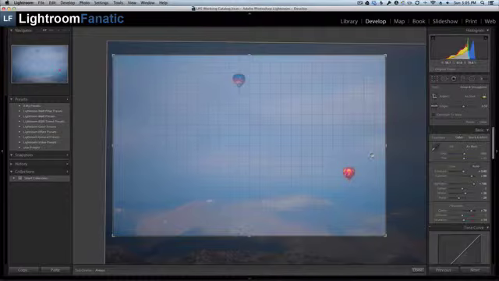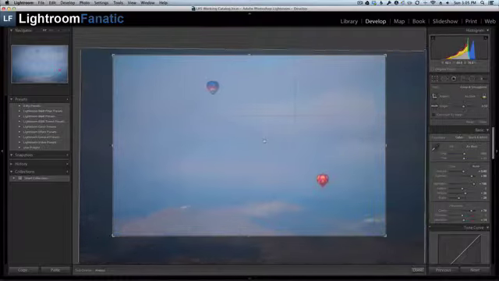So I'm going to cycle through some of the other overlays using the shortcut of the letter O. So this next one is just the thirds, the rule of thirds, where you want your subjects sort of on one of the intersections to make it a more interesting image. Of course, every one of these rules is made to be broken, but these overlays will give you sort of an idea of where your image sits.